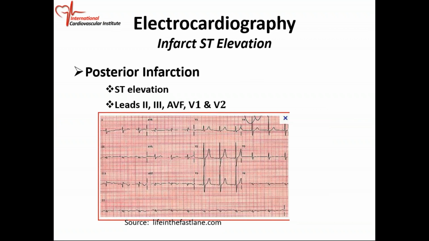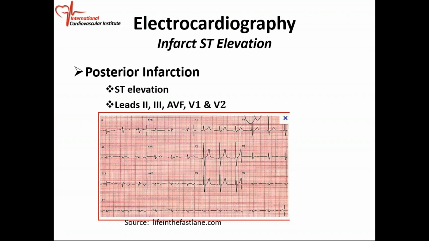And the posterior wall heart attack usually involves the left circumflex, and it loops around the back of the heart. And you usually have a posterior wall infarct, STEMI, in the setting of an inferior wall heart attack. So if you have an inferior wall heart attack, of course, we talk about ST segment elevation in leads 2, lead 3, and AVF. And then you have prominent R waves in V1 and V2. And you might have some ST segment depression in these leads. This is a posterior wall infarct, posterior wall STEMI.